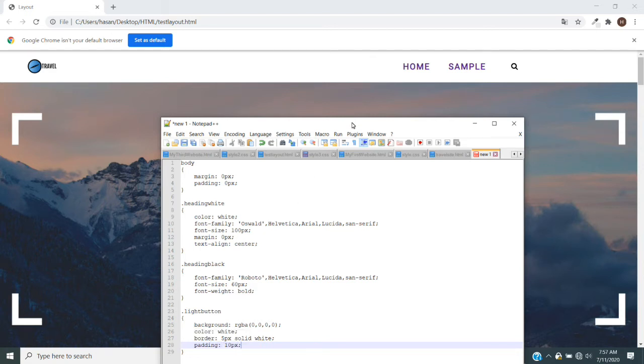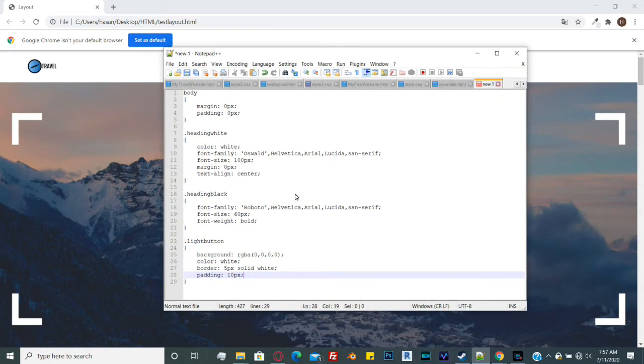Let me just pull this up so you can see it a little better. Good. I want the font size to be 20 pixels, and the font family will be the same font family that I have used for my white headings.